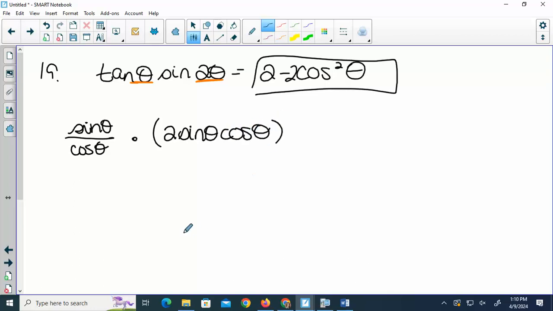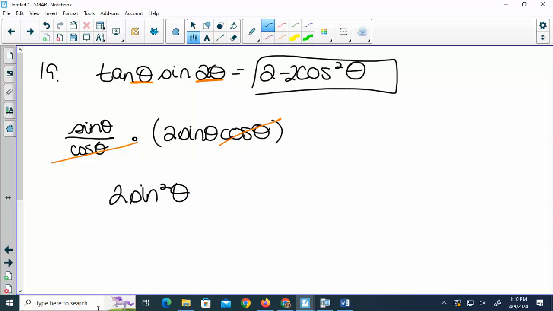Had to add that theta. Okay. Yes, because that's the formula. If something is on both the top and the bottom, they can cancel. So at this point, I have 2 sine squared theta. You might know what to do from here.